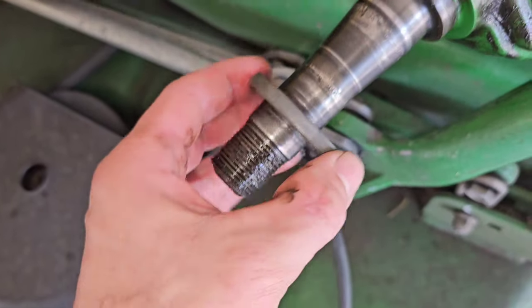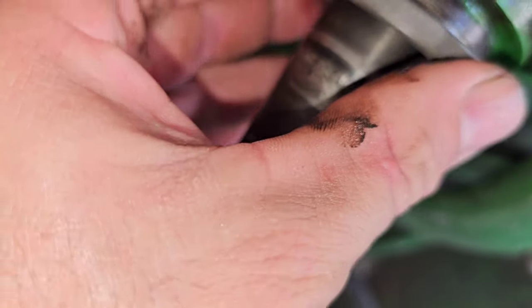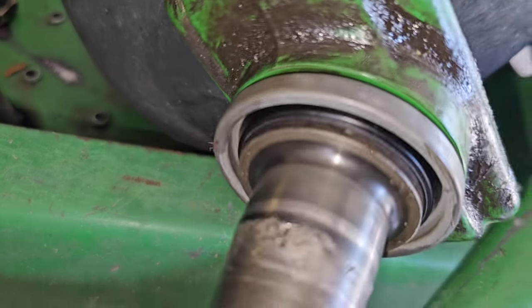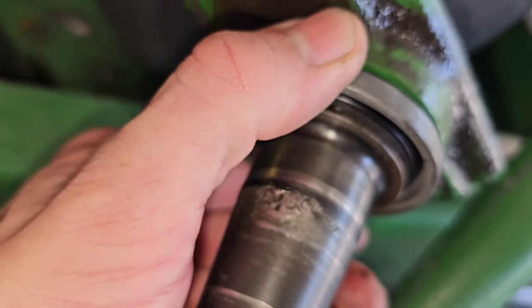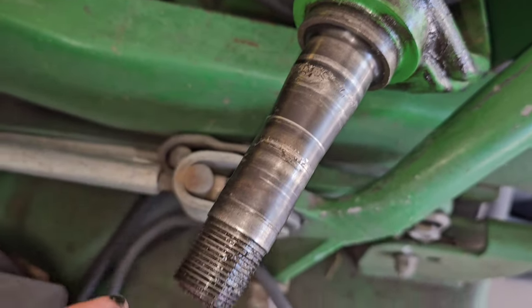And I'm going to demonstrate. As you would come along here, it's going to conform to the size of this fork here on the spindle and fit nice and snug. And you can see how that seal comes off. Now, when we go to remove this, don't just pull it off, just twist it off so you don't distort that rubber lip right there.